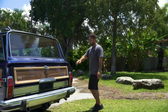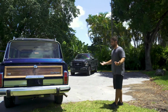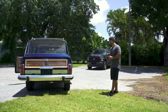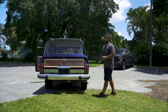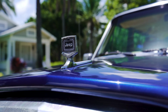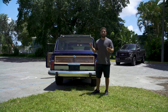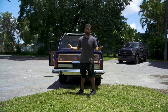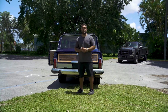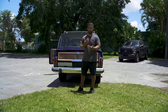We got new tail lights on it, new side markers, new headlights. I mean, everything that you could potentially want to do on this truck is done. And it being only under 100,000 miles, I've had many examples that run in the 200,000 mile range. So you have plenty of life left on the motor. You got everything. AC, like I said, Bluetooth, and power steering, and the brakes are brand new. So the brakes stop amazing. They're not put your foot to the floor and try and stop and pray brakes. They're stop on a dime brakes.